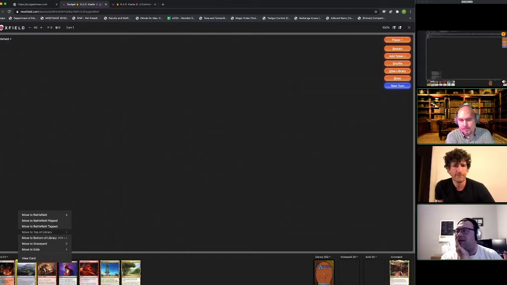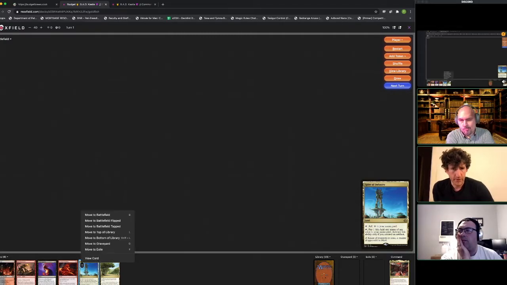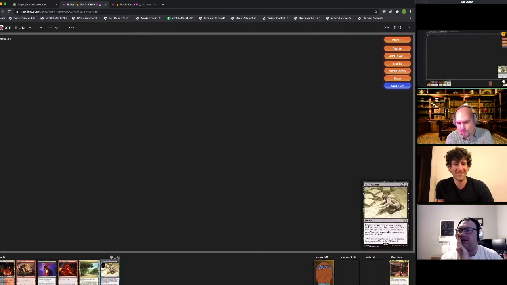All right. So this is going to go to the bottom of the library. And you said get rid of the Spire? Yeah, because we don't have any artifacts yet. Artifacts, yeah. Okay. Bottom. All right. So here will be our draw for turn. There's a Naz.